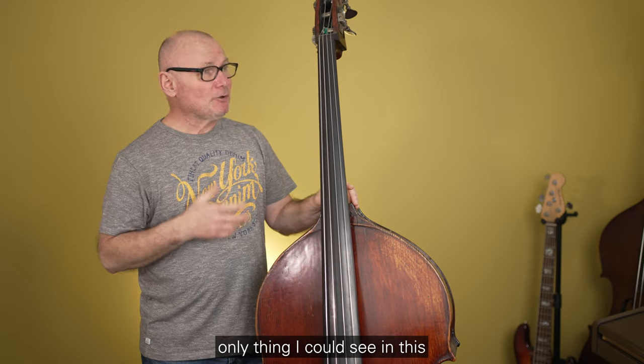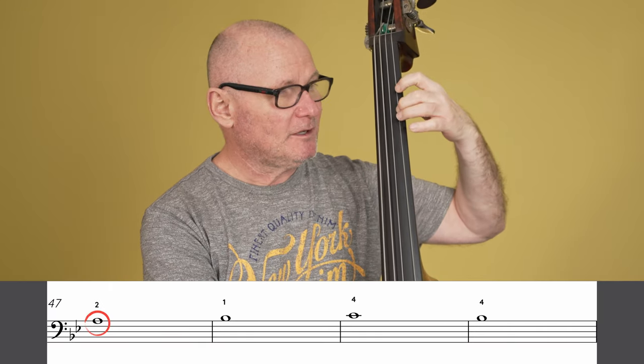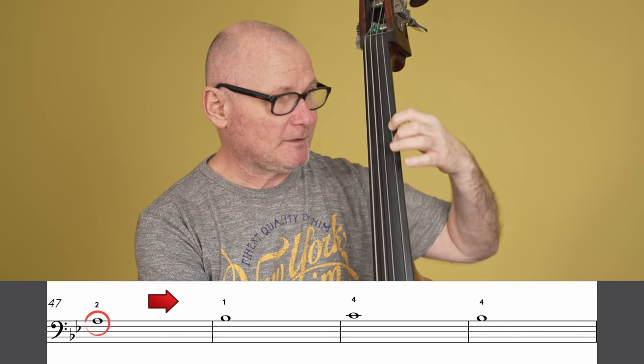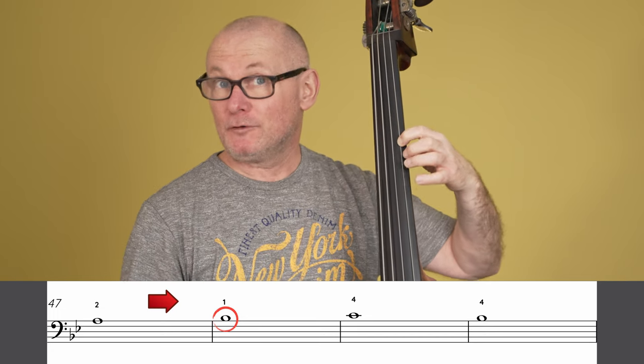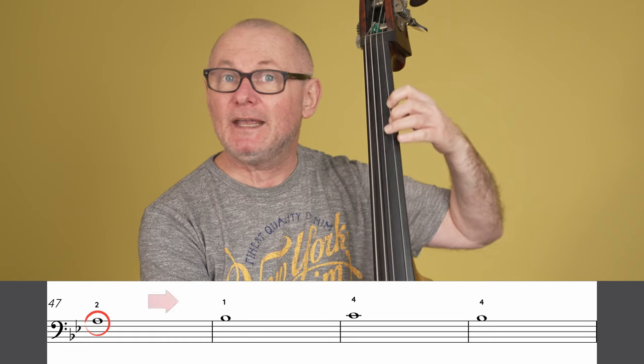In this case, actually, the only thing I could see in this scale is this A here, basically the shift from this A on your second finger to your B flat to your first finger. That's the only thing here from this A to this B flat.